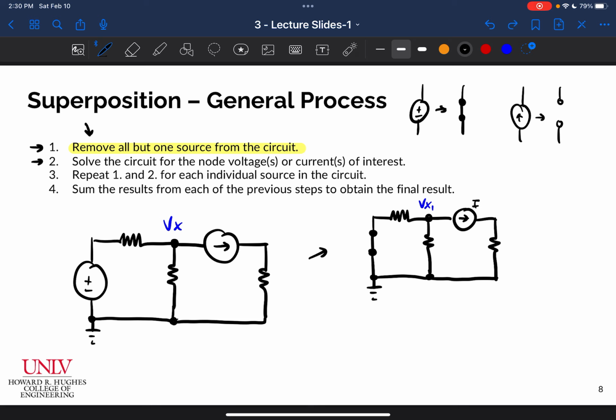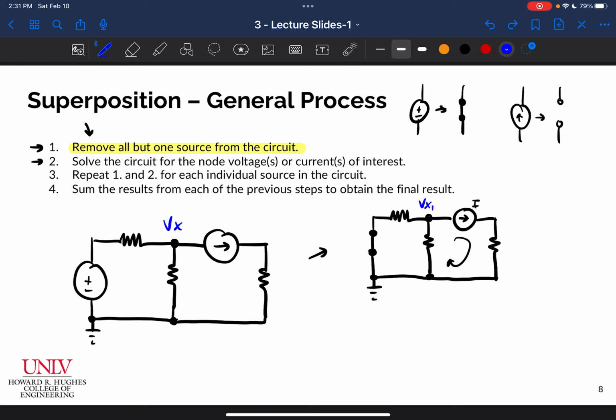I can use circuit methods, whatever I want to use. I can recognize that these two resistors are in parallel. I can recognize that I have, at that point, one series circuit with all my resistors in series and a current source. I know that my node voltage here is ground, so it's 0, and then I could determine Vx1. This is, again, just an overview of the process. I'll go ahead and solve this problem actually in the next video, but just want to give you an overview of the process. So let's say we go through, we do everything I just said, and we solve for Vx1.